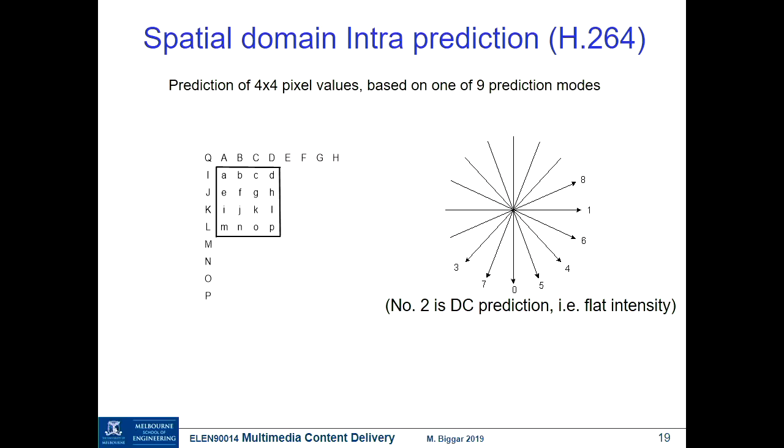So in that case, you would use, I'm not sure if this is clear, but we're about to encode this block, right? We've already encoded these ones, right? So all of this information, all the capital A, B, C, D, E, F, G, H's and the capital I, J, K, L are already available at the decoder. They've already been sent. And we're about to encode the block lowercase a, b, c, d up to p.